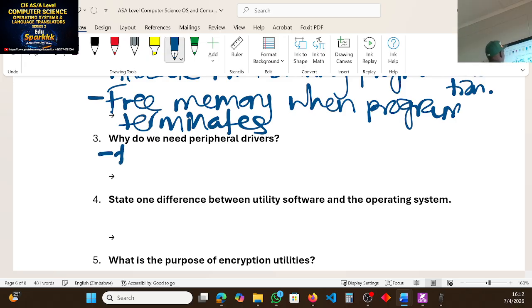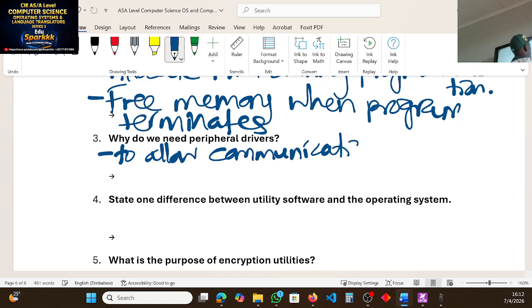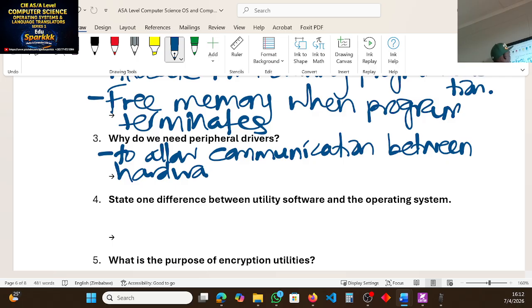So it's to allow communication between hardware and operating system. There has to be communication. Can we open a drive? Can we eject a device? So that's part of the reason why we need drivers. Can we communicate with printers, scanners, you name it?